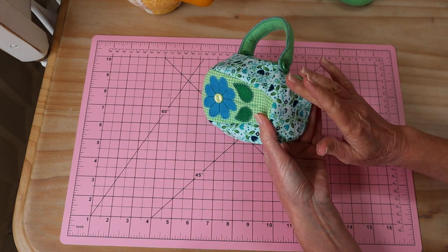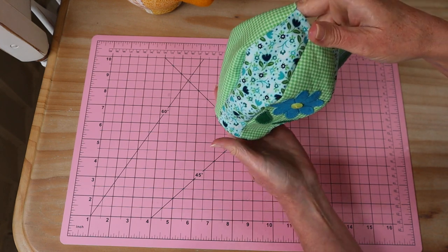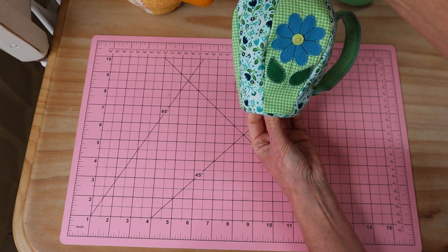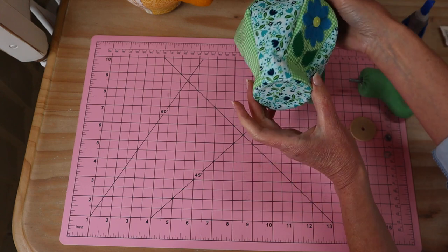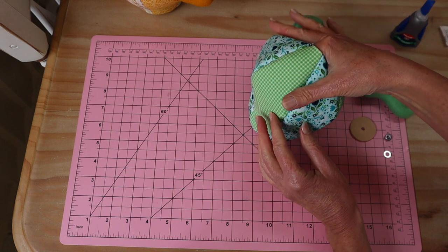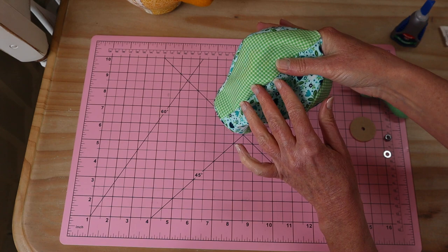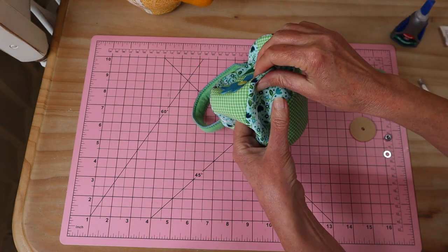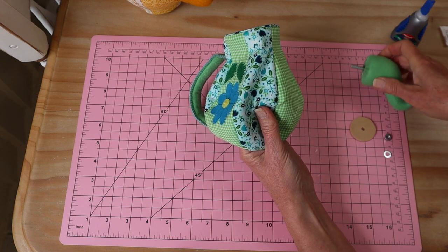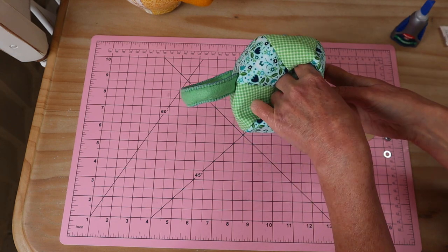And it's just a matter of fitting that circle into the right spot and pressing it all down, and then we're going to let that dry for probably about 10 minutes. So now my little disc is glued nicely into place, and we can go ahead and add our little spout. Now I've transferred my marking from the inside to the outside, so I know where my little spout goes. And I've just used my awl and a knitting needle to just increase the size of that little hole there. And we're just going to pop our little spout through.